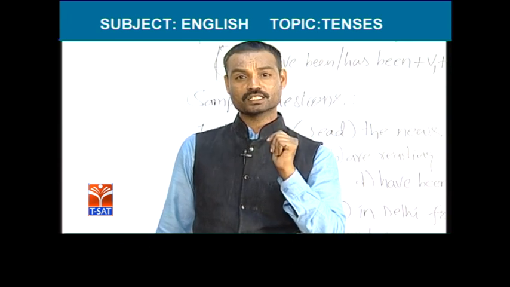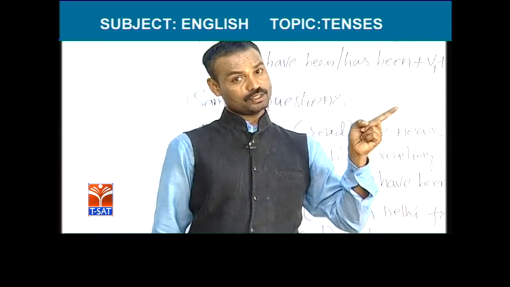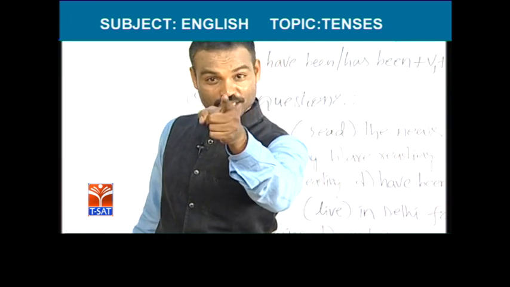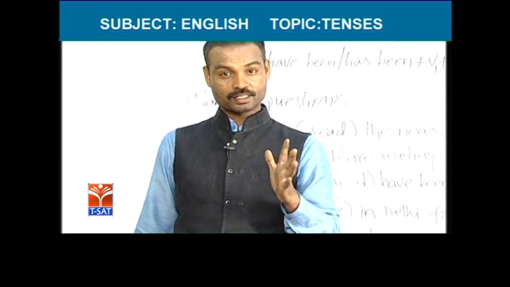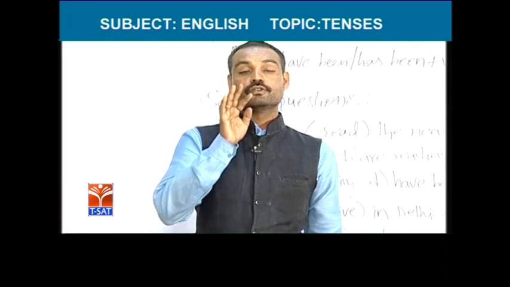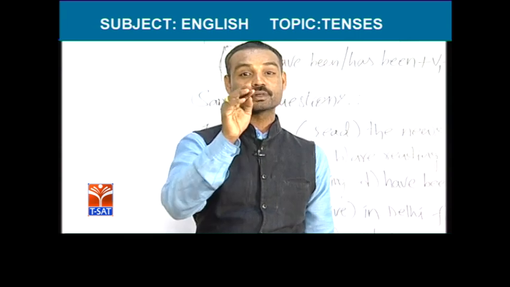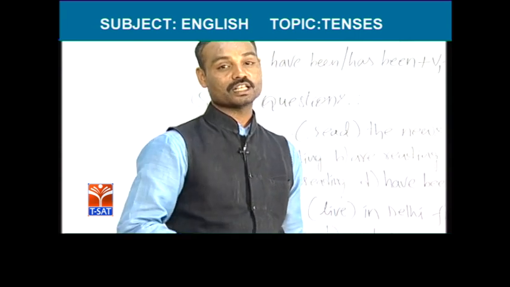The definition of past continuous: the tense which is used to indicate an action which was going on at some time in the past is called past continuous tense. Once again, the tense which is used to indicate an action which was going on at some time in the past is called past continuous.